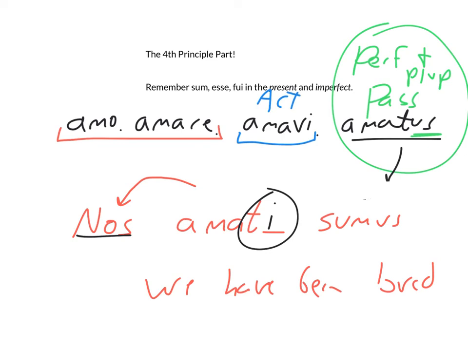It'll have an accusative ending, but we'll cross that bridge when we come to it. For now, as a main verb, it's going to simply agree with whatever the subject is. And since we are multiple people, that makes it plural. And since I am a guy, that means there are guys included in my group. Therefore, it is masculine and plural and nominative, and then amati works.